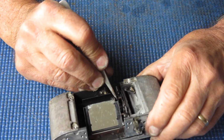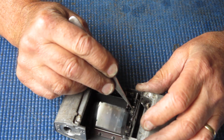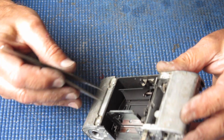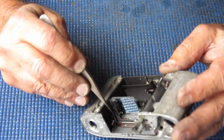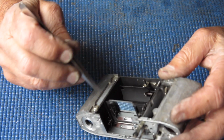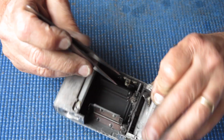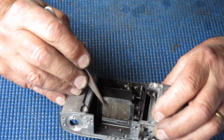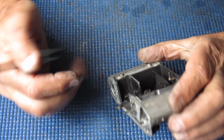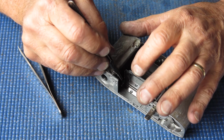Don't start rewinding the film without having first, I'm just checking the action of this mirror here to make sure it's snappy enough, because we know that it's been forced down past its usual rest position. Now on later cameras there was another stop in here which would have stopped that mirror from being able to move down that far. It came out here somewhere. Yeah, you see some variation in this mechanism here that latches things down. Oh, that spring. I can see that spring there is not tucked down in position correctly. That's why it's a bit lackluster. Right, let's see if I can get that pulled down into position.